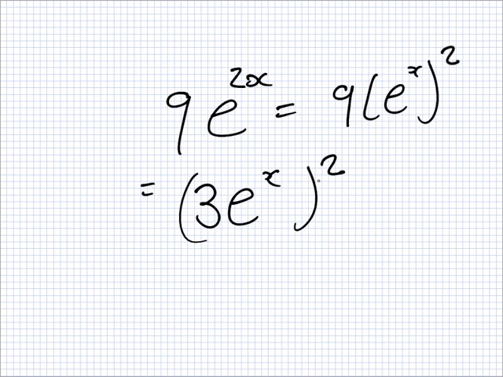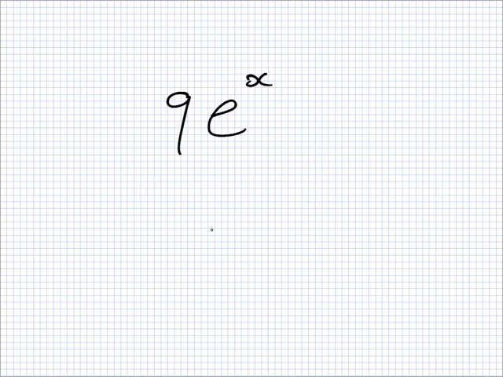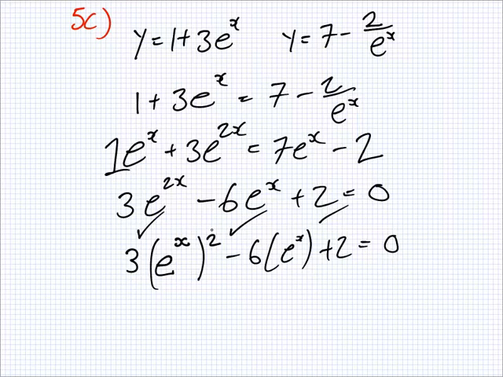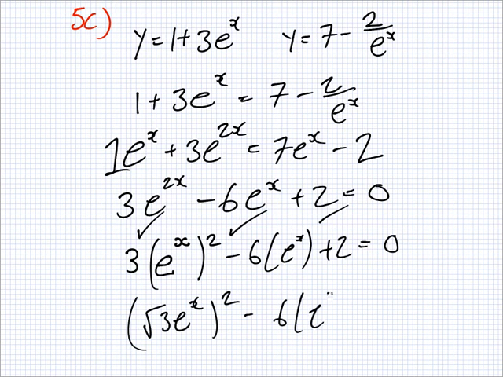These aren't opposites. These are the same. Because if the square goes in, it comes back to this. And if the square goes in on both of these, because of the brackets, it goes back to this. So we can use that step since we don't have to take the coefficient inside. You can, but you don't. Because the reason you don't is if you did that, look at what would happen. You would get root 3 e^x squared minus 6e^x plus 2. Now, why is this bad?